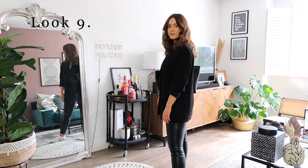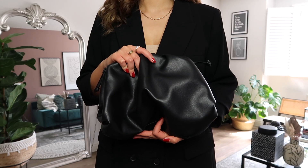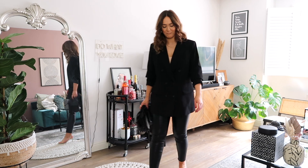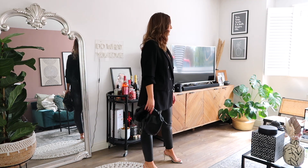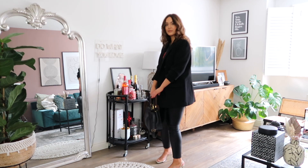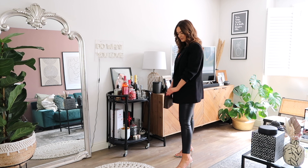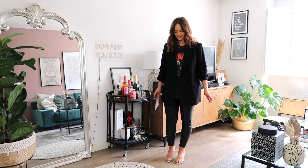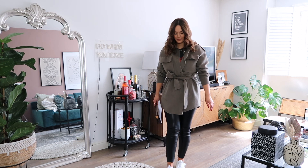Now look nine — I got this blazer oversized from Zara in an XL, but I think I'm going to get the size down as it's slightly too big on the shoulders. A trick I learnt on Sheer Luxe: if you put some hair bands on your sleeves, it keeps your blazer ruched up. This is another version of the outfit — just wanted to show how much you can do with a black oversized blazer. I've got my Fendi peekaboo and my Bing t-shirt. I then swap in a clutch to make it a little bit different. I also bunged on a jacket you probably saw in my last lookbook from last year, perfect for when you're going for drinks and it's cold.